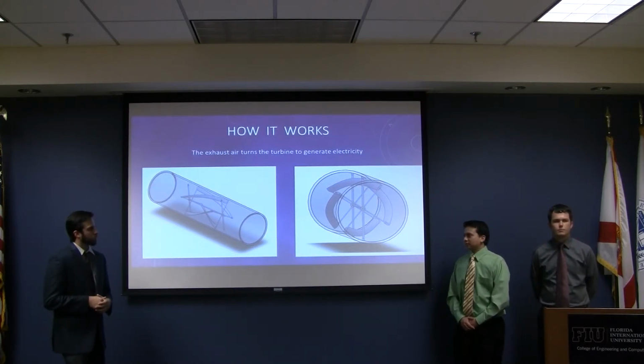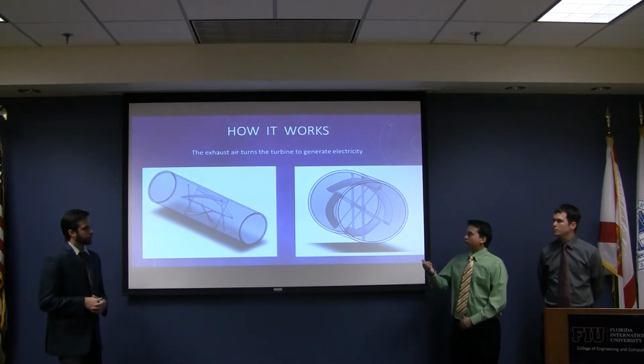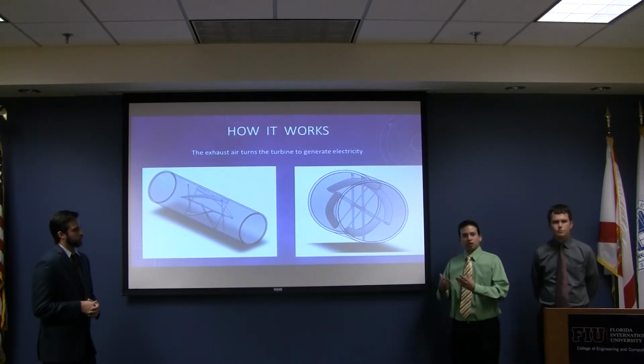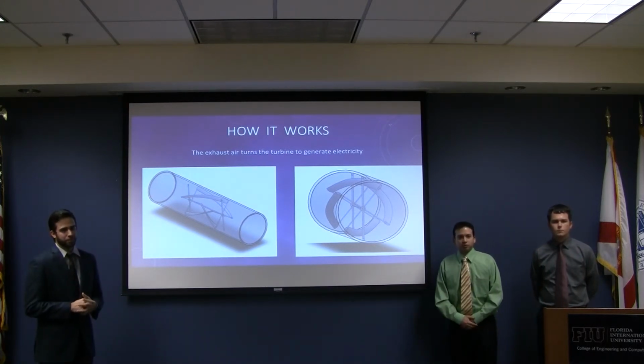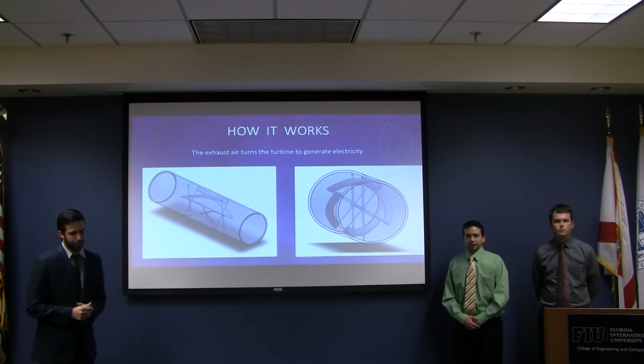The other thing, so are you trying to improve gas mileage? Why didn't you include that MPG? Well, the reason we included that is because we're trying to harvest the energy and put it into electrical power. And a lot of hybrids have battery packs that can store that amount. It was in the add-on slide. If you can reduce the fuel, making smaller engines. Gotcha, right, okay, that makes sense.